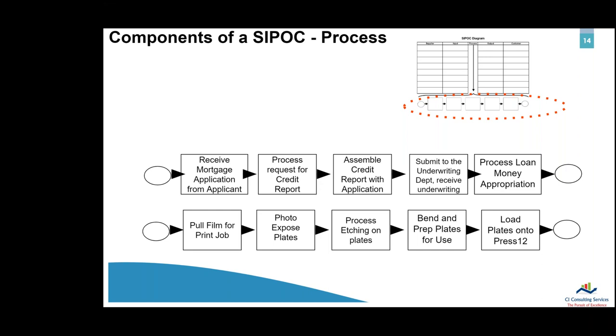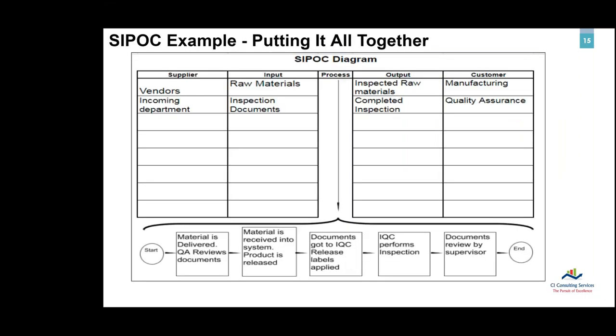But we're not worrying about inks. We're not worrying about registration. We're not worrying about any of those sorts of things. We're just worried about creating plates, getting them ready for use, and making sure that they are available at the press. So again, if we were to talk about anything upstream or downstream of that, you're out of scope. And that's why this is so incredibly helpful. So here's an example. Now, in this case, we're looking at incoming material.